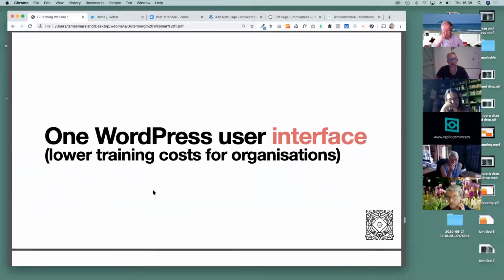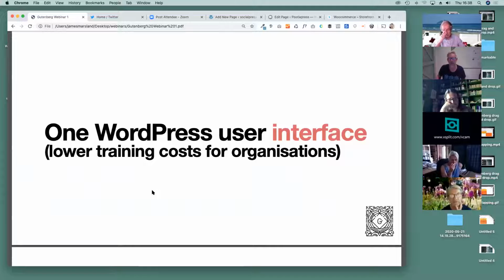Right, so here's some of the big advantages of using the new block editor. I do a lot of work with organizations and small companies, and one of the big problems they've got is when somebody leaves the organization and somebody else has to pick up the website and learn it from scratch. And often those sites might have been built using 20 or 30 different plugins with 5 different interfaces to build the pages out, and they come to these sites and they have absolutely no idea how they've been built. So the new block editor hopefully is going to make it easier for organizations, because hopefully we'll all move towards using one interface, which is the block editor interface.